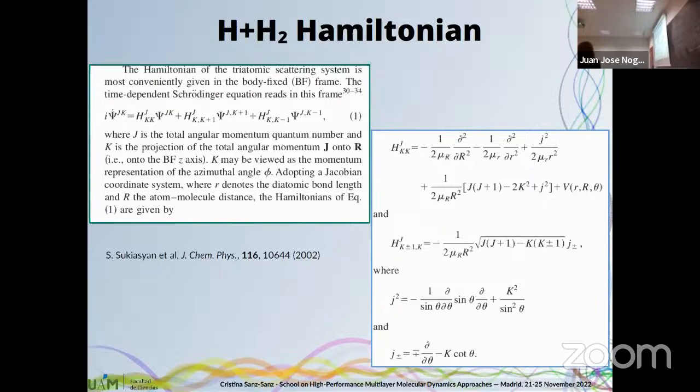Okay? So what they say is that the J, the total angular momentum, is defined in the body fixed frame. So it's here because it makes your life a little easier. Because everything will be projected into the system that you are studying. You are not seeing this from the outside, that the vector is in this direction, and then you have to project it into another frame that is far away. That makes everything more complicated than if you have it in here. Because imagine that you are checking all the time that is moving the projection of some of these vectors into this coordinate frame. That makes everything very complicated.